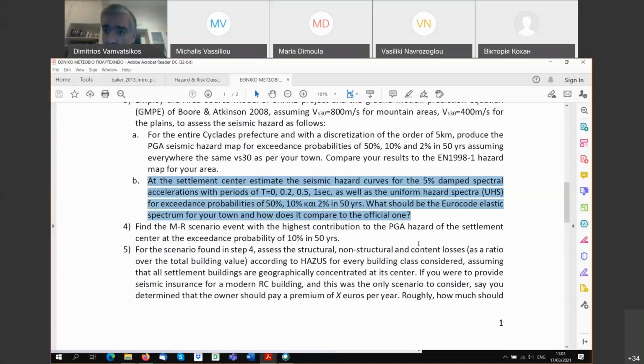Okay, for all of you who did the course of design of steel structures in the previous semester, I actually had you do this, based on the official Eurocode, ESHM 13. Side note, Eurocode 8 has not adopted the data and the seismic source model that I've given you. There is a new version of it that is coming out, ESHM, the European Seismic Hazard Model 2020, which is being evaluated, and it's probably going to be included as the Eurocode instead of this one.